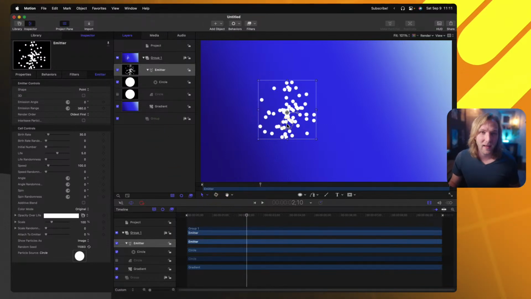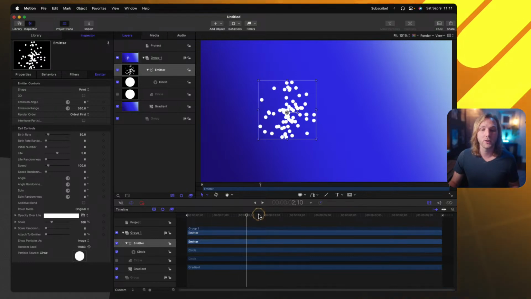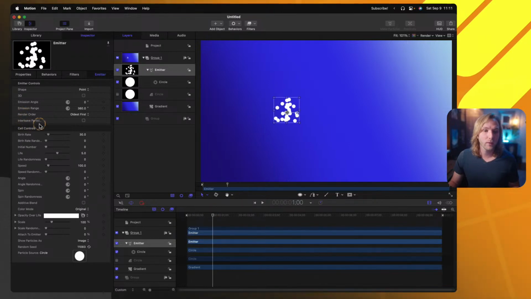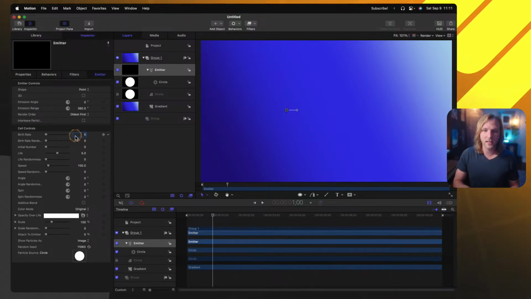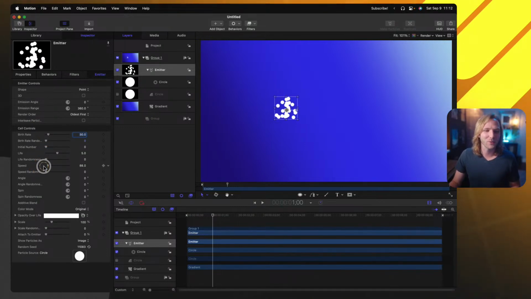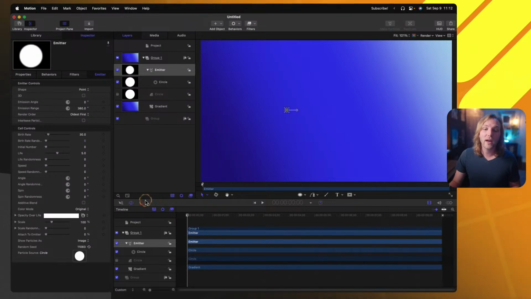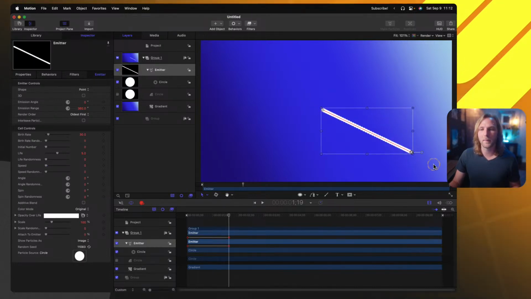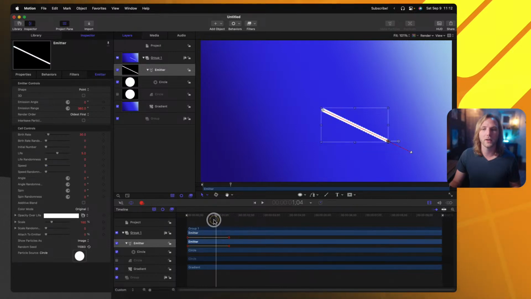But as we animate this emitter, these particles are going to fly off the emitter from wherever we move this emitter to. Right now the birth rate is set to 30. I'll leave that at 30. I'm sorry, I didn't fully prepare for this, but we'll take a look at, where's my speed option? There it is, speed, that's what I was looking for. So we'll take the speed and set that to 0. So now if I were to animate this emitter going across the screen, we'll go ahead and move this over. You'll see how it's creating particles in this line according to wherever the emitter is flying, which is really cool.